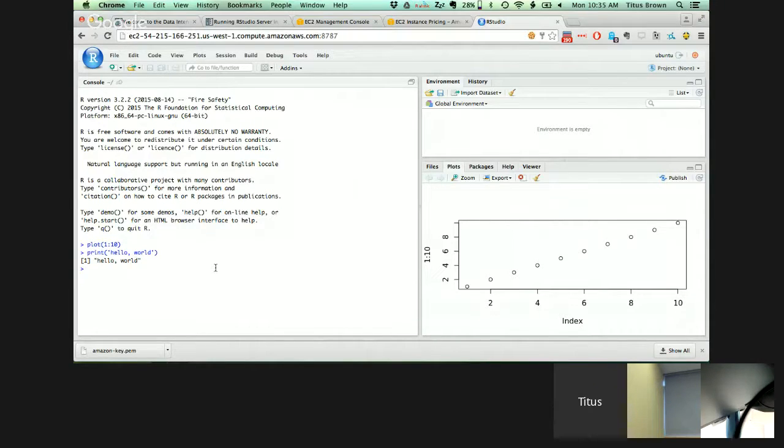Okay. So I have one more thing to show you before we take a coffee break. Anybody have any questions before we do? Okay. So this is a place you can run your R code. It's a server that's as big as the server you chose. So if you use a micro, it's got a half gigabyte of memory. If you use an M4.large, it's got 8 gigabytes of memory and 2 processors. If you needed 200 gigabytes of memory, you could have that running too. It would just cost more.